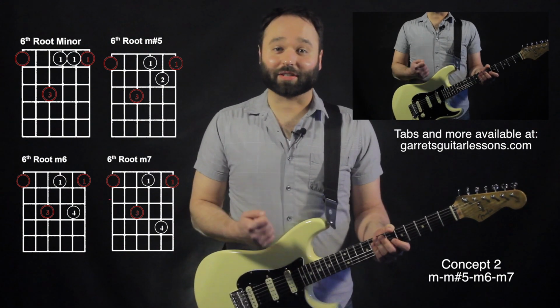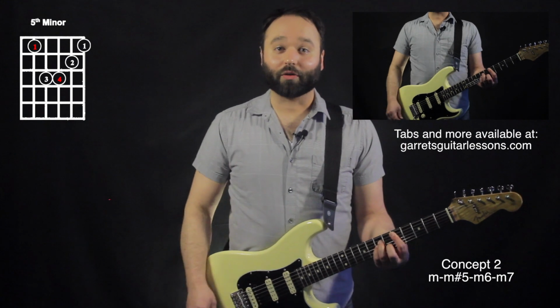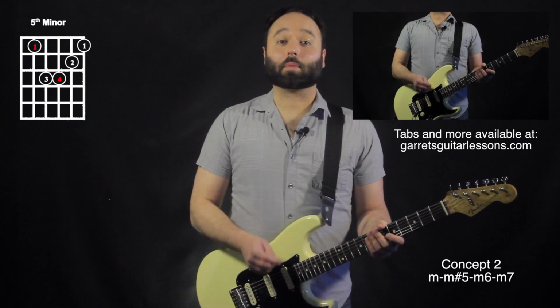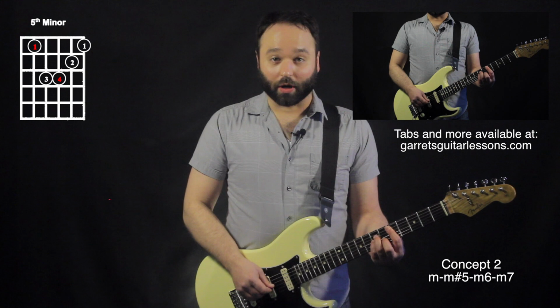Now to find the same thing from the 5th string, I'm going to go to my D minor bar chord on the 5th fret on the 5th string. There's my D minor, right? Now I'm looking for my 5th of D, which is A. I'm going to find that on the 1st string.